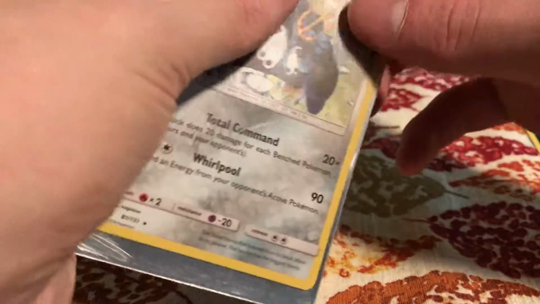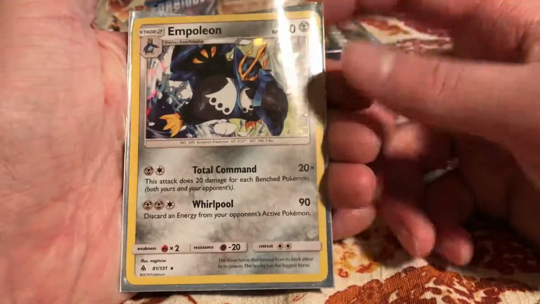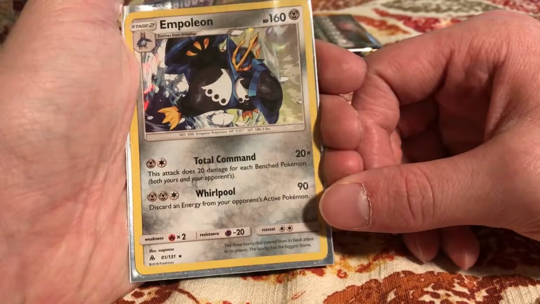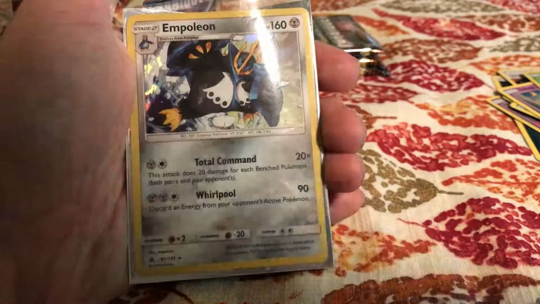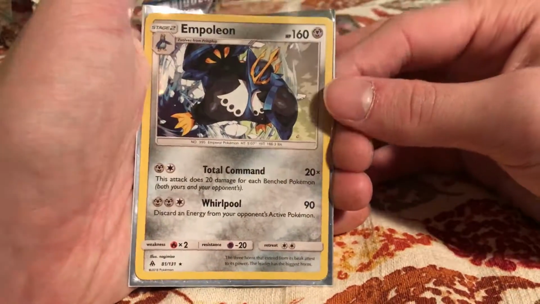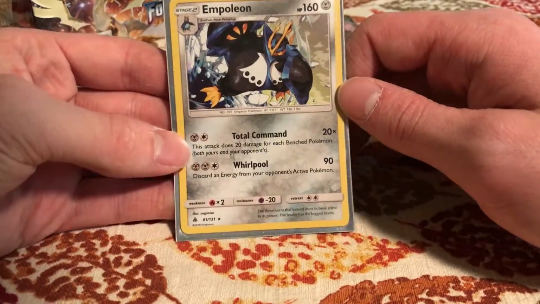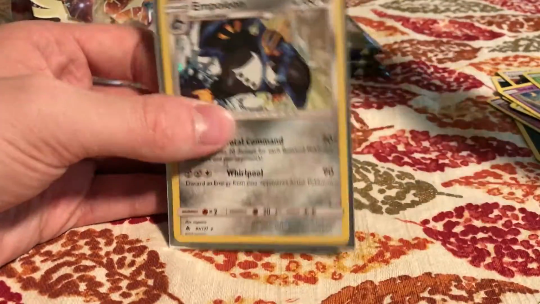That's pretty sweet. Okay, so just to go over, it has 160 HP. It is a Steel type instead of a Water type. Total command does 20 times damage for a metal and normal type cost. This attack does 20 damage for each bench Pokemon, so that could be on both your sides.